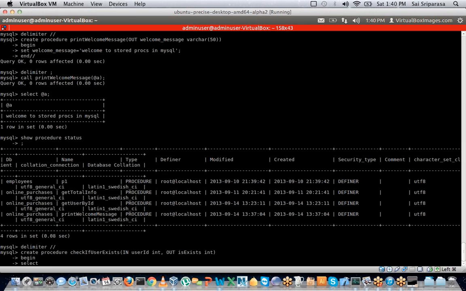Let's say begin, and let's say select u dot star from users u, where u dot id is equal to user id. Or let's actually make it a little more interesting. So let's say set is exists is equal to the count of the number of users with that user id.